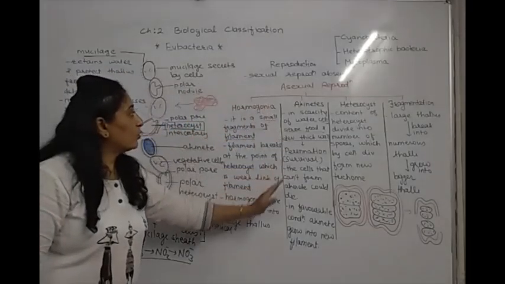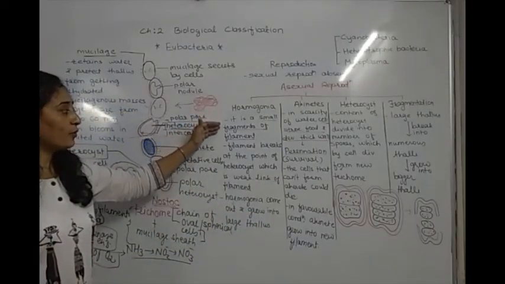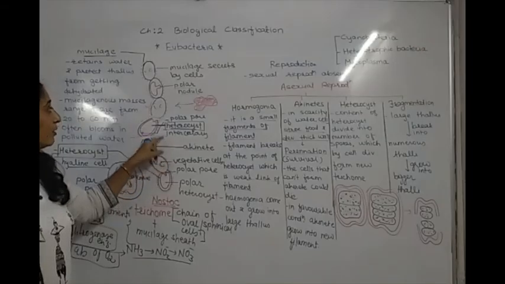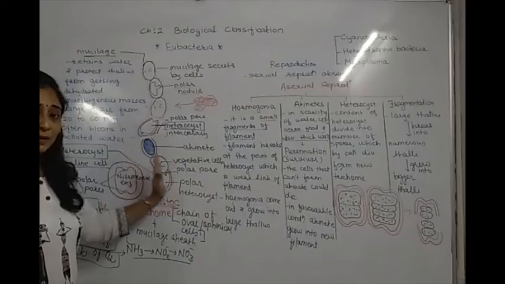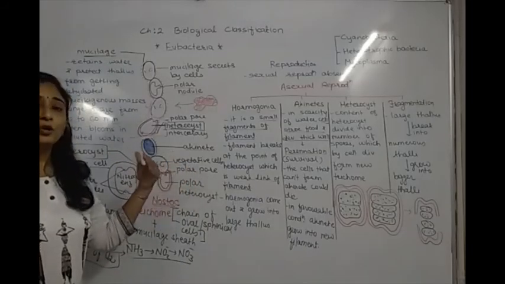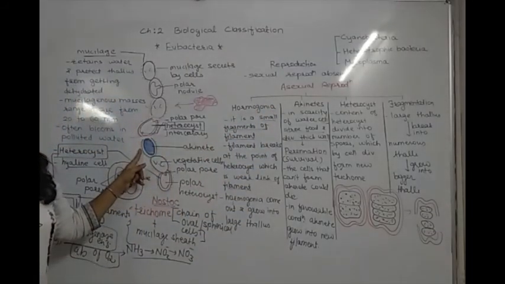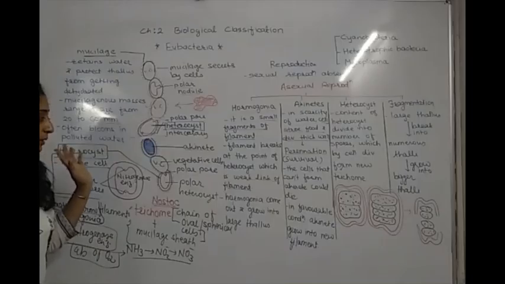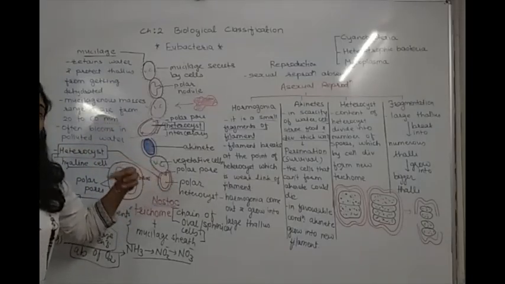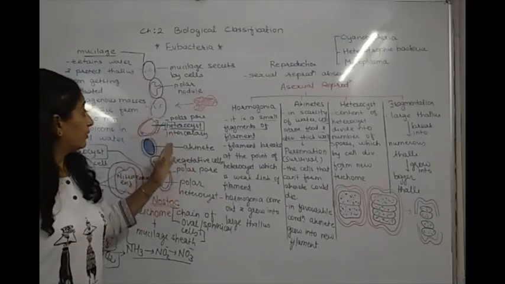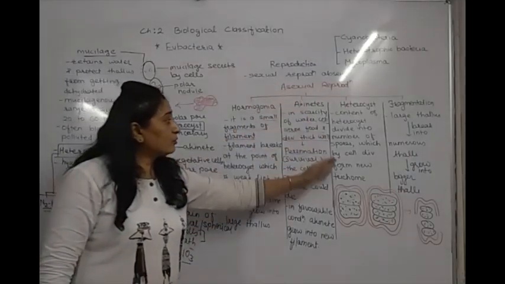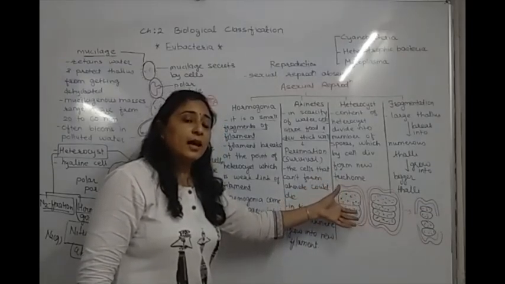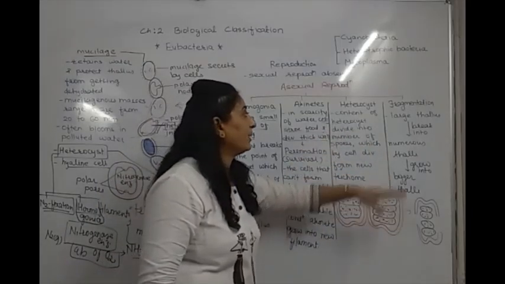Okay, so now as we go through the asexual mode of reproduction, hormogonia is a small fragment of filament which breaks at the point of the heterocyst, which is the weak link of the filament, and then these small fragments become detached, and individually they grow into the new filament. Akinetes, that is, in scarcity of water, the cells store food and develop a thick wall structure, which is essential for survival. Whenever favorable condition is available, they grow into new filaments. The cells which do not develop akinetes would die. Heterocysts, the content of the heterocyst divides into spores, and then after the cell division takes place, which is responsible for the formation of the new filament, and there is fragmentation.